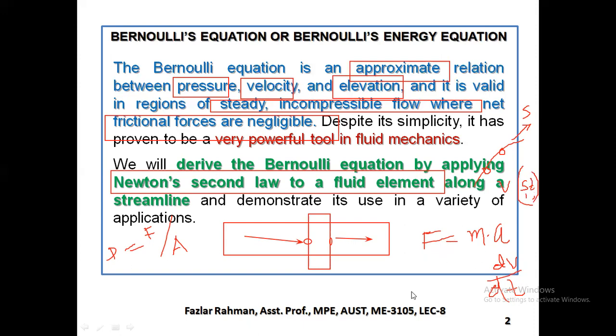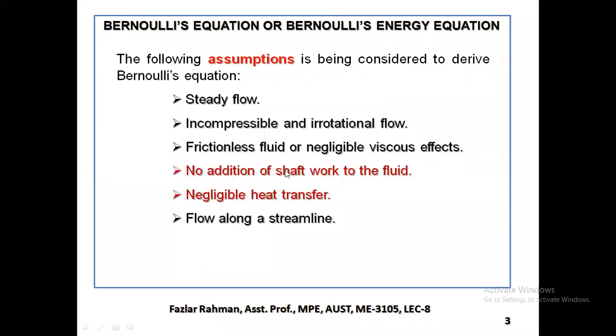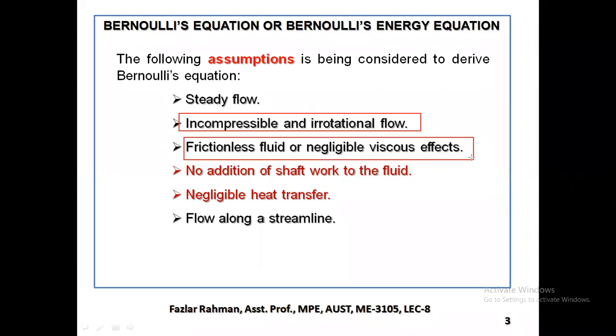So let's see how we can derive. Before we derive, we have to consider some assumptions like steady flow. Flow is incompressible, so we are thinking density constant, and there is no rotation of the fluid. And frictionless fluid, that means no viscous effect. Newton's law of viscosity does not apply there because viscosity is considered negligible or zero. No addition of shaft work to the fluid.